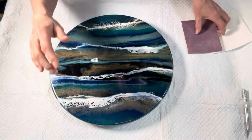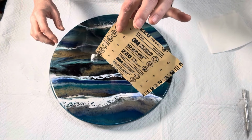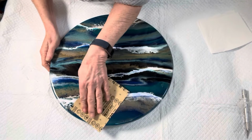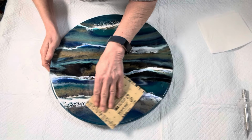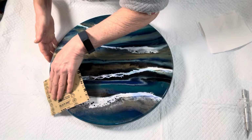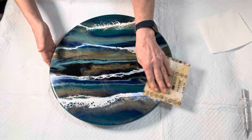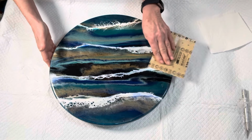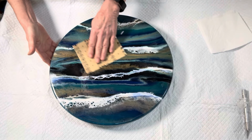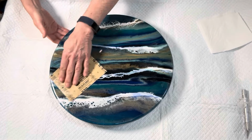So what I'm going to do, and I was going to put another coat on anyway, so I wasn't even worrying about it yesterday. Again, with the 220 grit, I'm just going to go around and lightly sand it. Just sand off the bumps, just lightly. I'm going to go around the sides as well, but for right now, I'm just going to go on the top to show you. I'm going to go through this the whole way, top to bottom, just to smooth it over, and then give it a nice place for the next coat of resin to give a bite.